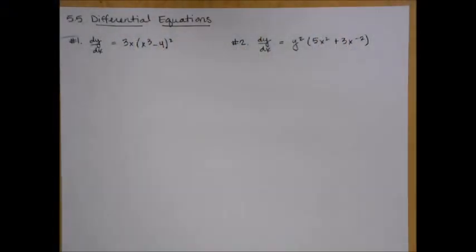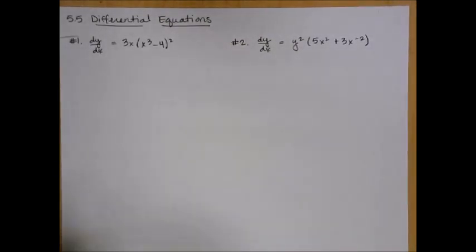These are notes for AP Calculus AB. This is 5.5, and we're going to be talking about differential equations and some applications of differential equations. So the beginning here is going to be a little bit like review, or just some tougher differential equations than we've seen so far. And then we'll get into the application of some differential equations here.